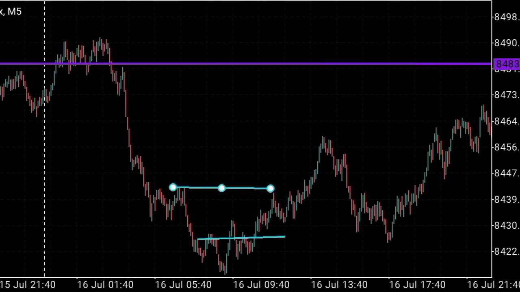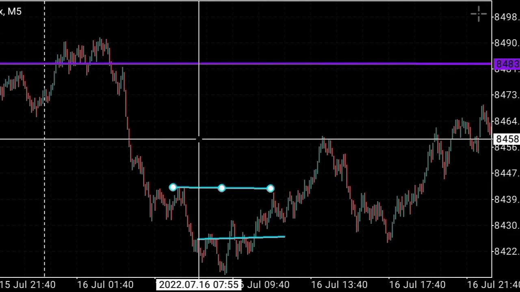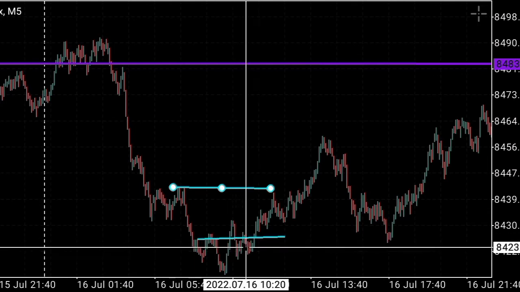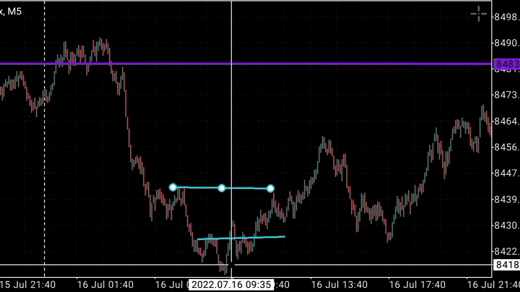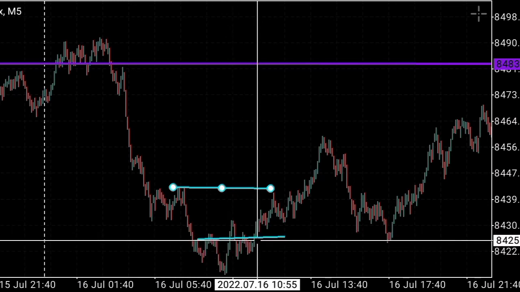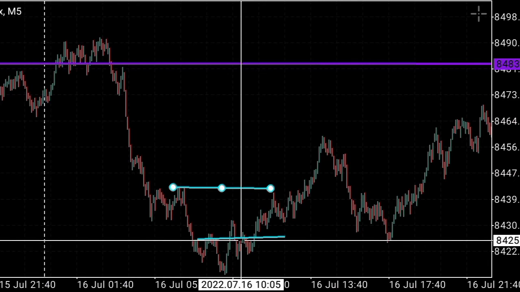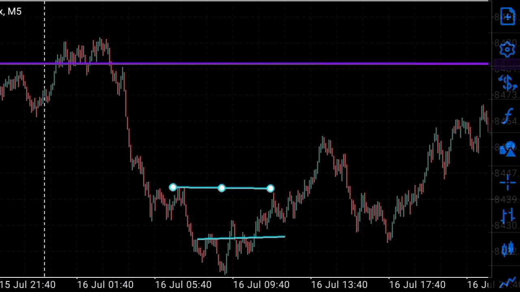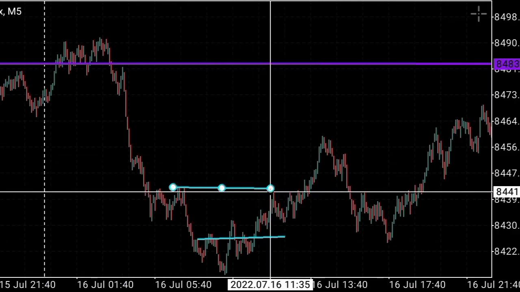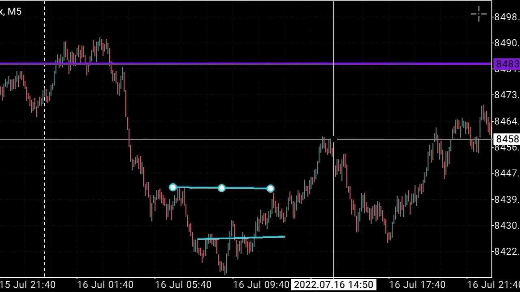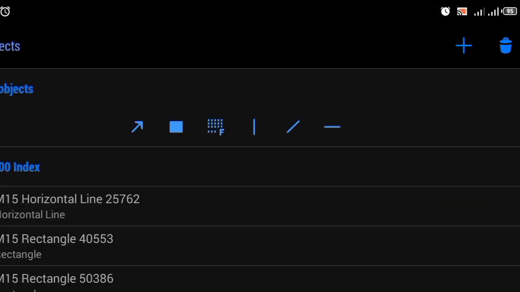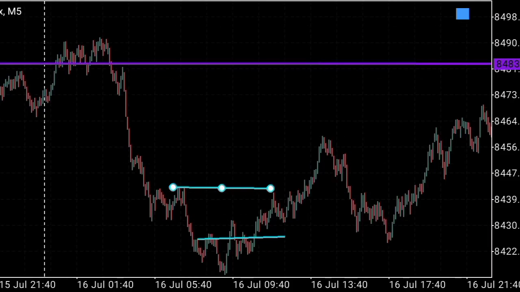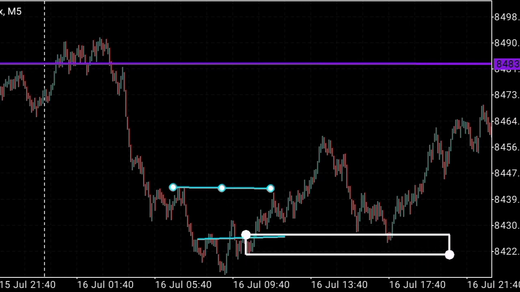Now, what do we wait for? A change of character. What we were expecting here was the market to pull into this high and continue the downtrend. But what the market did here, it came out, broke it, pulled back. What do you have here? A change of character. After the change of character, the market came into this range here. There was a BMS, a break of market structure. Went up. Now you don't panic and start placing buys. Calm down. You wait for return. Where was the last candle or the last zone that caused that push to the upside for the BMS? Just this point here. You mark it out.